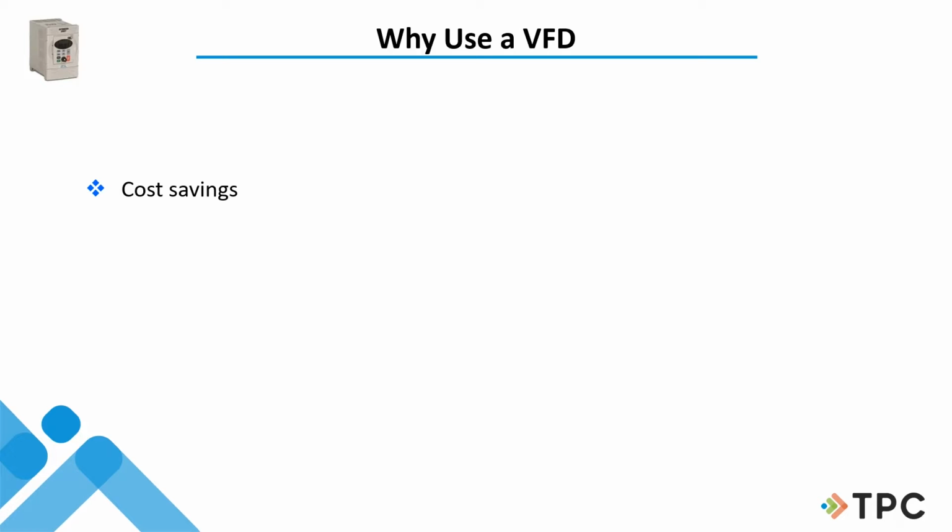So if we program it, the parameters have to be set for variable torque versus constant torque. We put it in variable torque, we can save some money. We don't have to put out 480 volts to the drive. We don't have to have it running full speed all the time. So we can save a lot of money, because if I'm only putting out 300 volts to the drive 20% of the time, I'm saving some money. But just remember, the drive has got to be set, because most of them default to constant torque. So it has to be in your parameters, it has to be set up. We'll talk more about that later.